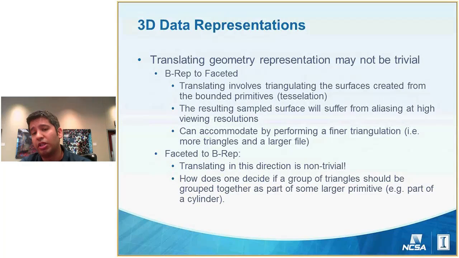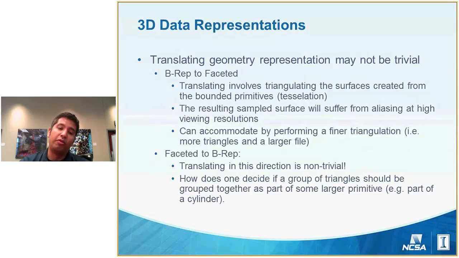Now, in terms of going from one of these representations to another representation, some of them are doable, some of them are not. So like you can go from BREP to a mesh. You would do that by sampling the surface. You basically go over the curve and sample points, vertices every once in a while, and get that out of there. There's a consequence to that, because you're taking that rather simple to represent in memory curve and turning it into potentially thousands of vertices now, so it expands, it grows in size. Plus, it's now aliased, it's discrete, so if you zoom in on it, you see those vertices where before you didn't see those vertices. So there's a consequence to it. There is an aspect of information loss right there.